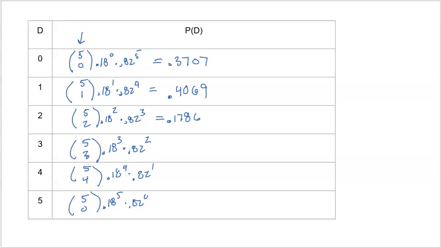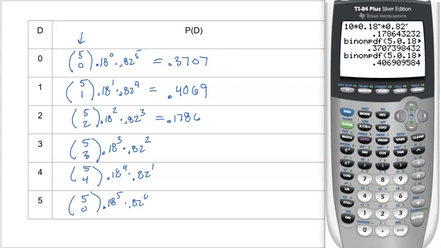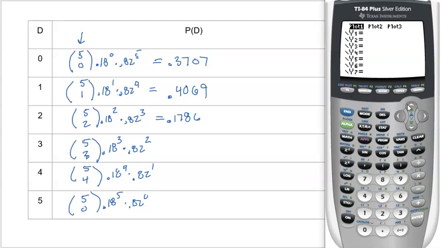Now, if you're looking for one more way to make this easier for you, wait for this. You're going to love this. The only thing with this is you don't get a ton of decimals, but you get a general sense of the idea. What we could actually do is go to y equals on our calculator, make sure any plots are turned off, and then under y1, check out what I'm going to do. I'm going to go second vars and grab the binomial PDF.